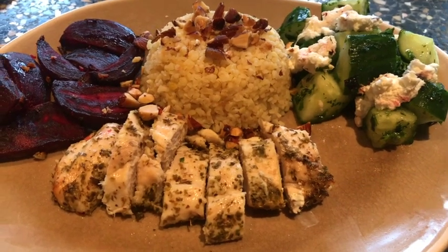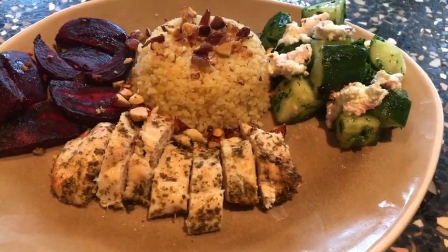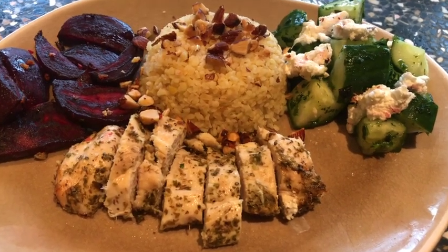The bulgur, the chicken, the red beets, the cucumber, and the goat cheese. Bon appetit, guys.